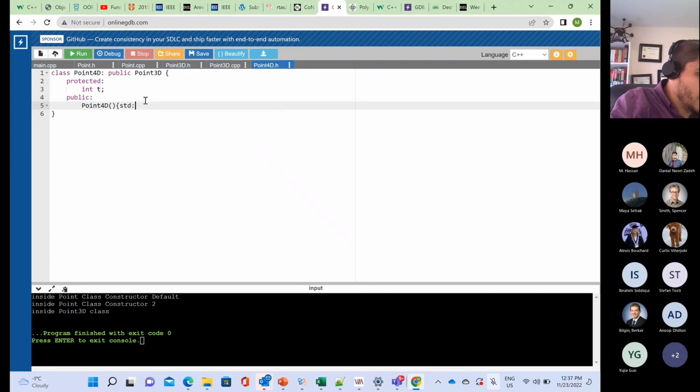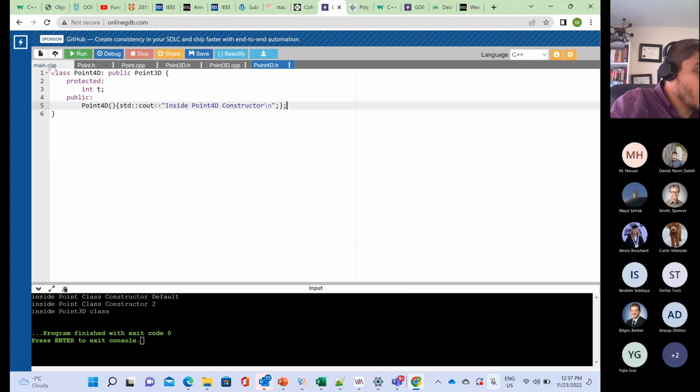In that case, what I'm going to write is inside point 4D constructor. Okay, good.